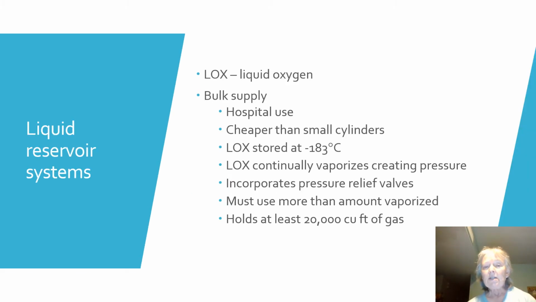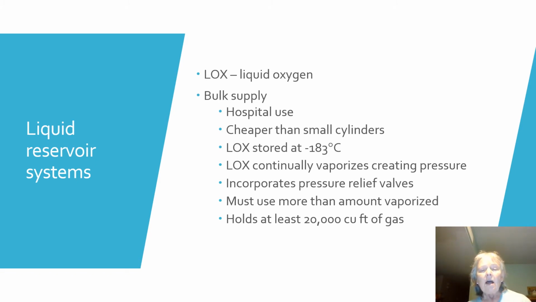So liquid systems are a little bit different. Remember, liquid systems have to be weighed, because as long as there's liquid in the cylinder, we're going to keep that pressure. It's going to stay the same. What they use for the most part with the liquid systems in the hospital is the bulk supply. These are much, much cheaper than having all these small cylinders. If you remember, 1 liter of liquid oxygen will expand 860 times. If you're using, say, 20 liters a day, what's 20 times 860? That's how many cylinders you're going to have at that point.